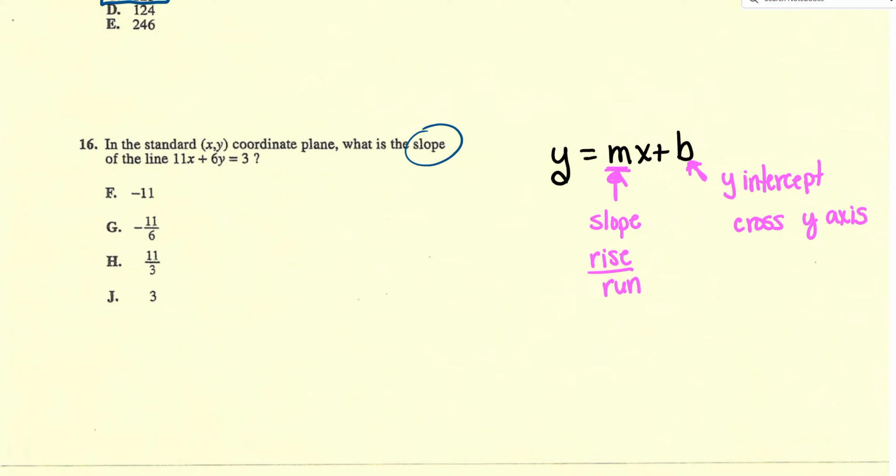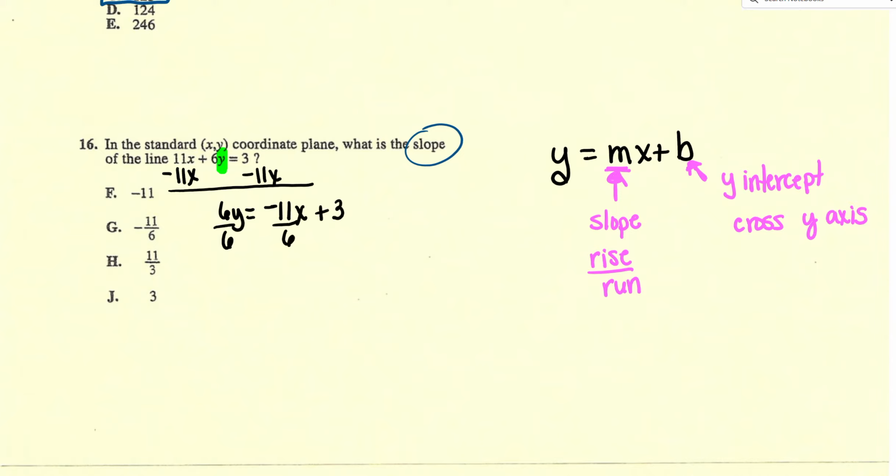So if I'm going to get this in the correct form, I need to solve it for y. I need y all by itself to be in the correct form. So then I'm going to subtract 11x from both sides. Bring down your 6y equals, okay, these people aren't friends, so we can't force them together. They're not like terms. Also, notice you want your x to be first. So negative, keep your face with your body, negative 11x plus 3.